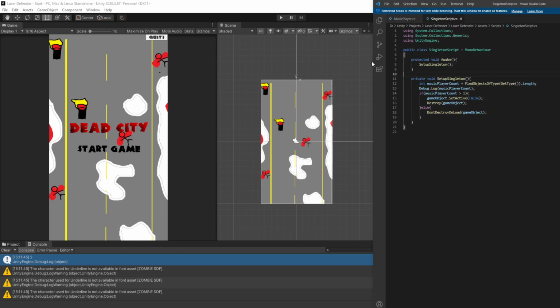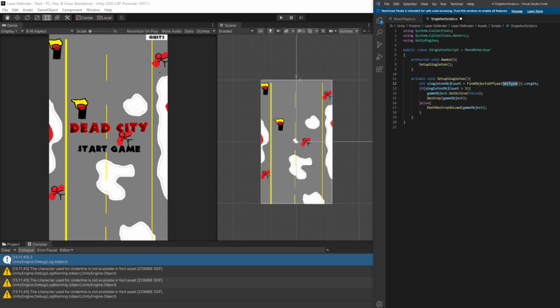Yeah, so then we can basically reuse this script. I might need to generalize it a little bit more, like singleton object count, or something like that.